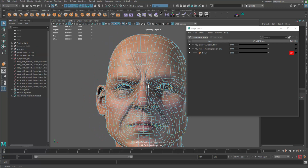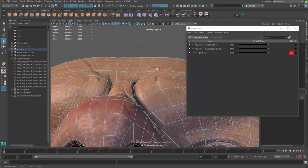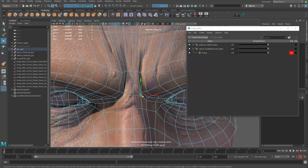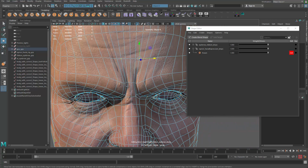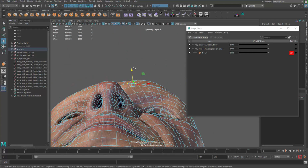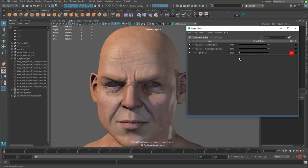All right, now we can also be a little bit more specific by grabbing the vertices and then fine-tune those guys. I think it's still sometimes easier to use traditional modeling to define the shape just because you can be more specific. So here you can control very easily by dragging vertices around. You can do very detailed fine-tuning, basically. So maybe I can give these guys a little bit more bump. All right, cool. So now we have this specific blend shape.